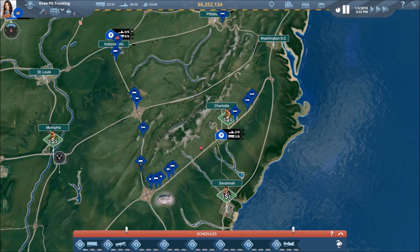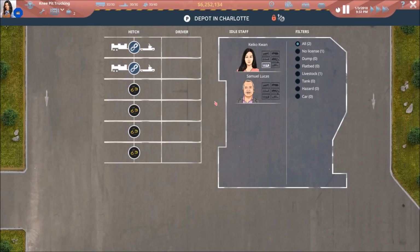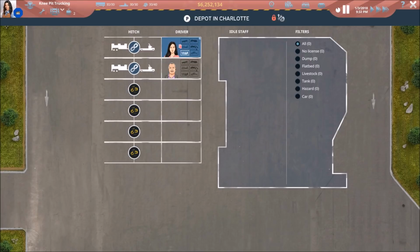Let's go ahead and get into the depot. Let's see what kind of drivers. I knew we had 2 drivers left. Wow. Okay, we'll just go ahead and take them. I'm not sure what they're getting paid. We could go and look, but it's not really that big of a deal. I mean, we've already been paying these guys to do nothing but sit around and sip coffee. So at least now we're putting them to work in some trailers. And if we decide that we want to swap them out, we can always do so at a later date.